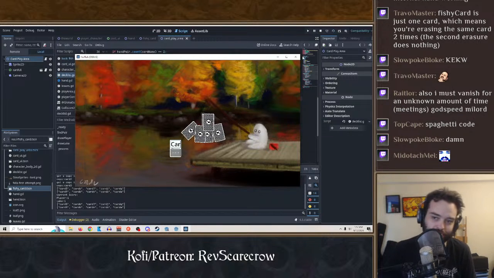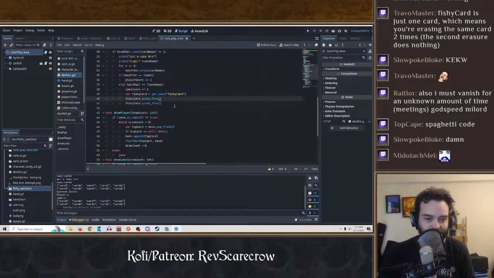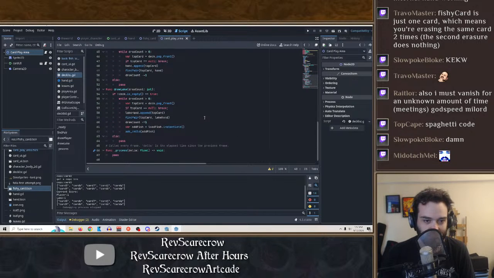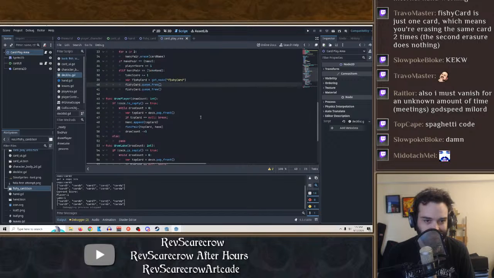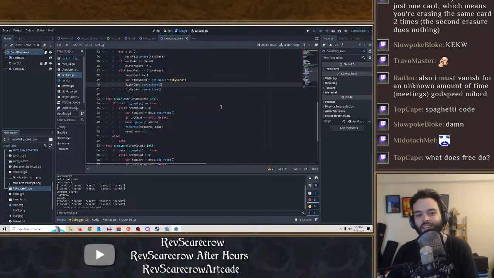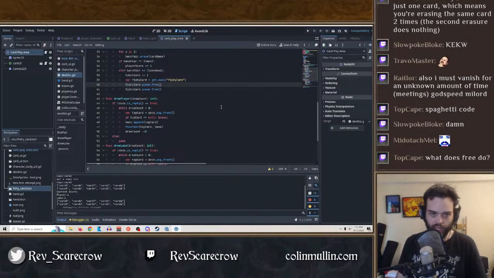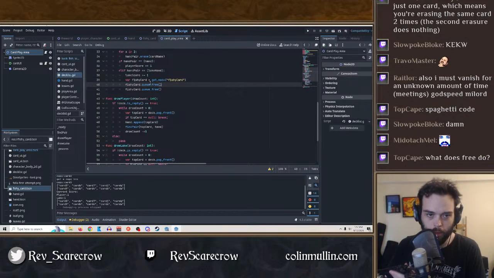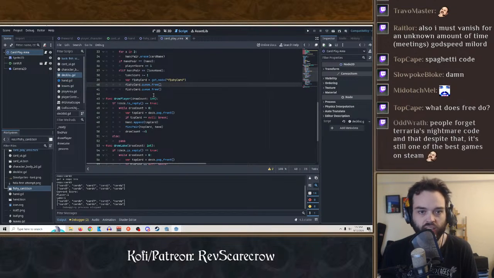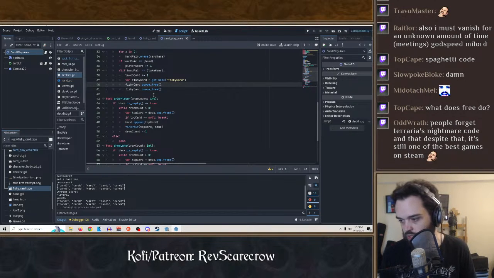Why does it not do it twice? Why does it only do it once? What does free do? So this is removing the node and all of the children under it. So just everything involving fishy card is removed.